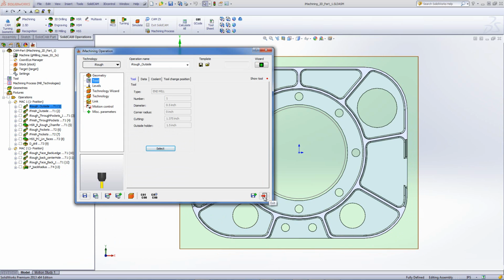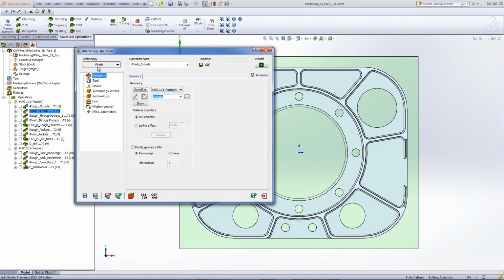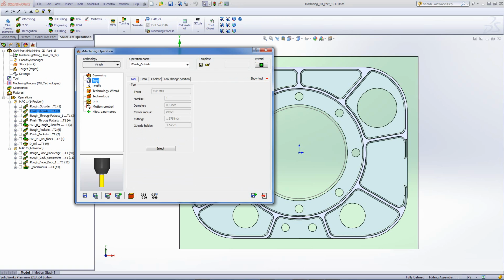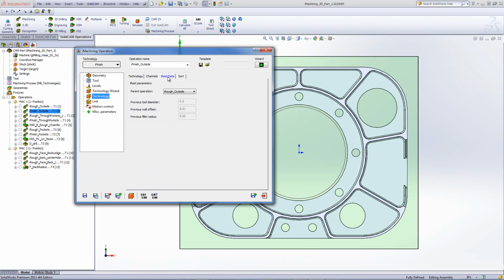And in our next operation, we'll again be working on the outside, but this time we'll be using the technology of iFinish, using the exact same tool that we used in our previous operation, but this time using the finish. If we go into our technology, you'll note that we have the iRest data marked off over here, where it looks automatically according to what the previous operation left for this cut.